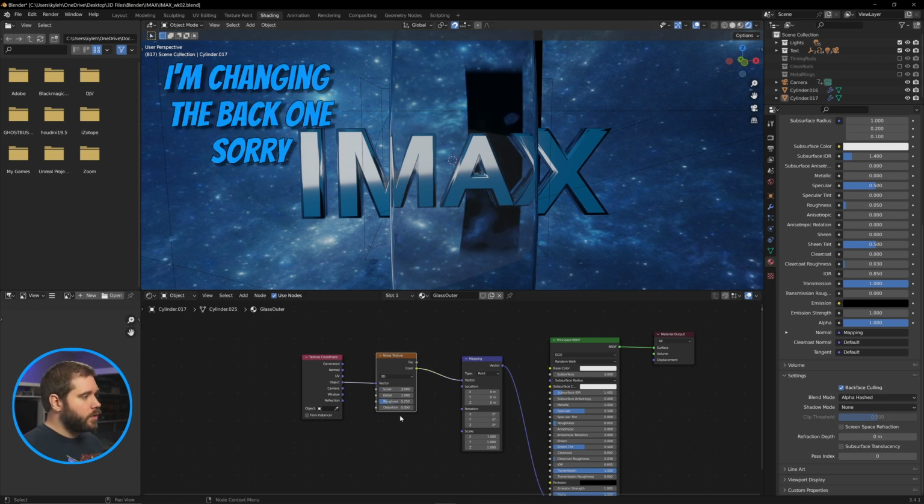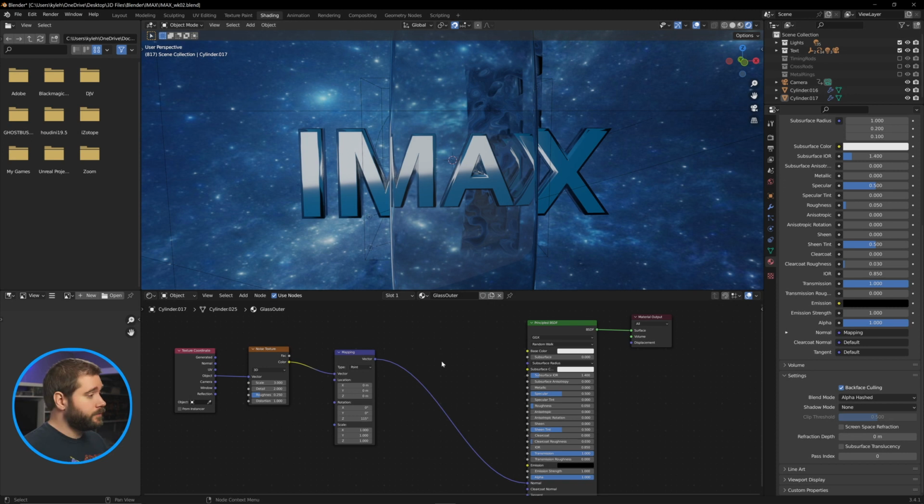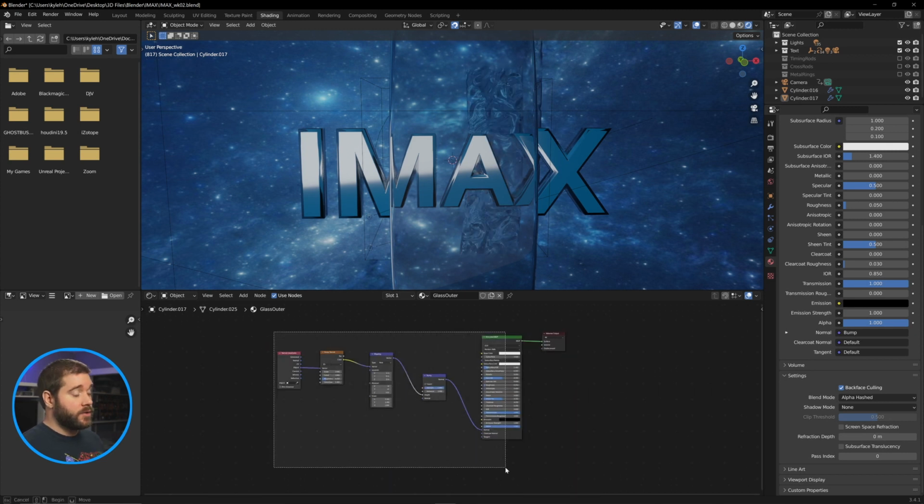I like that look. We'll go ahead and go with that. It's just changing the look. I actually want to change the surface a little bit, so I'm going to go ahead and add in a bump as well. So go ahead and add that in, Shift A, look for a bump. And I'm going to go ahead and change that from being in the normal to the height. So now it's way too strong, so I'm going to go ahead and lower it a bit till I get a look that I like. Go ahead and play with it how you want.